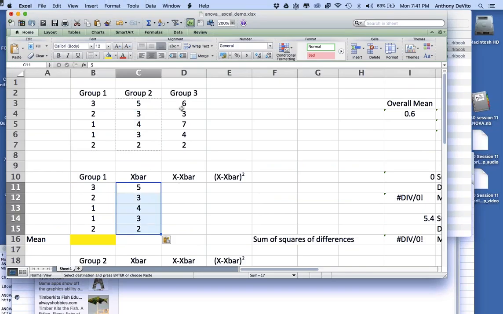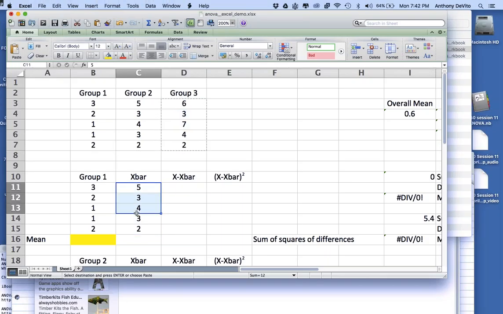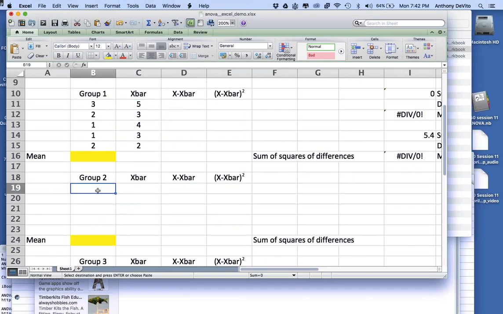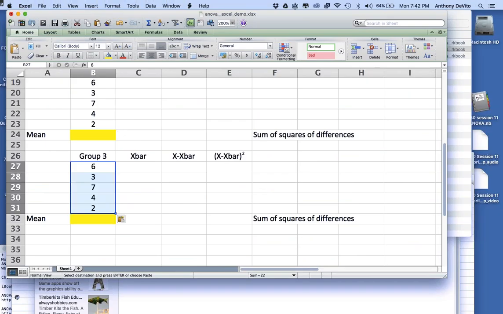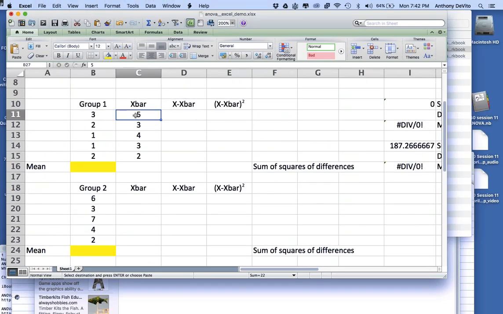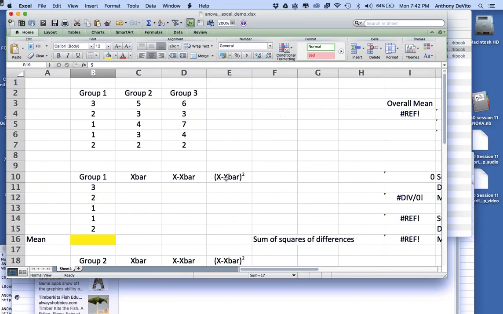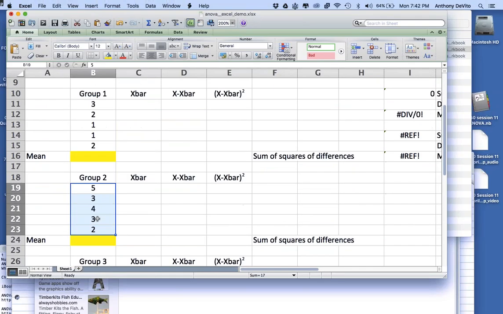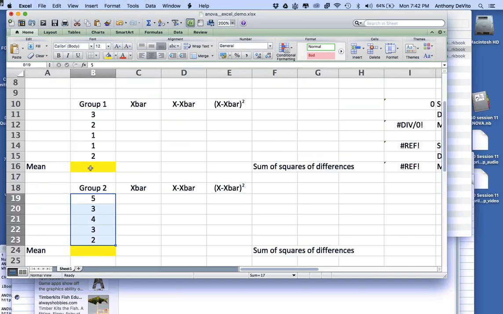I had another version of this where I had the formulas embedded to save a little bit of time, but I'm sorry, I just made a mistake there. That's the second group. Oh, no, now that's the third group. I really messed this up. Okay, let me take that and put that there. Despite my stumbling here, this is the first group. I just copied the values. This is the second group. That's the third group. I'm going to find the average for each one of them.